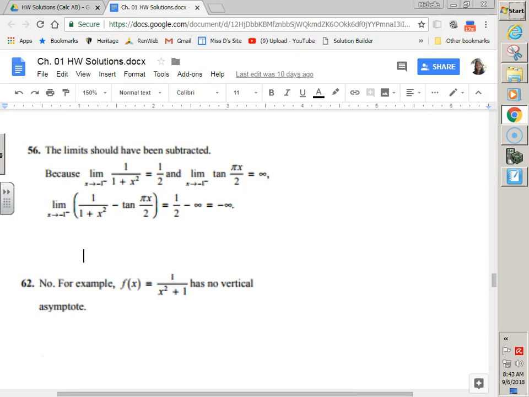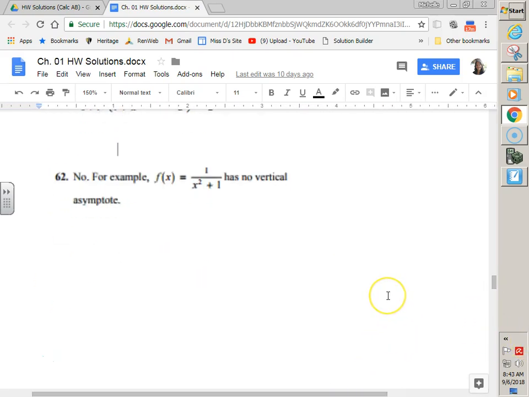62, why is it none? Denominator, set it equal to 0. Plus or minus the square root of -1. What's the square root of a negative number? Not positive. You guys saw what I just did, right? How would you find the vertical asymptotes?